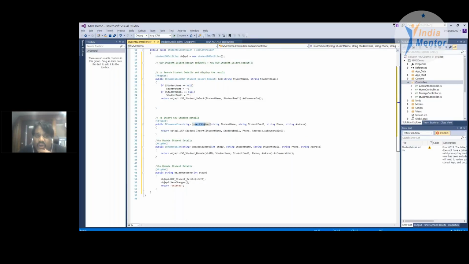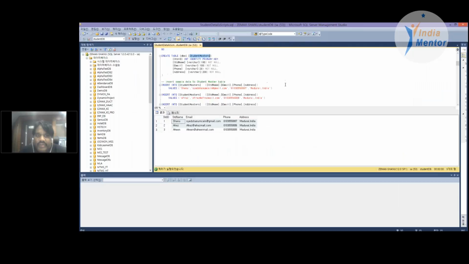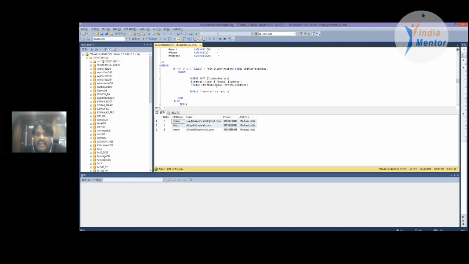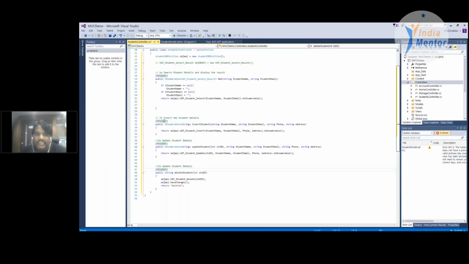Here I will be using only the get method, because in my procedure, after insert, I display a message as inserted or not. So I will be using the select, and after update, I will be using the select method, and after delete, I will be using the select method. So for all of insert, update, and delete, I have used only the get method.